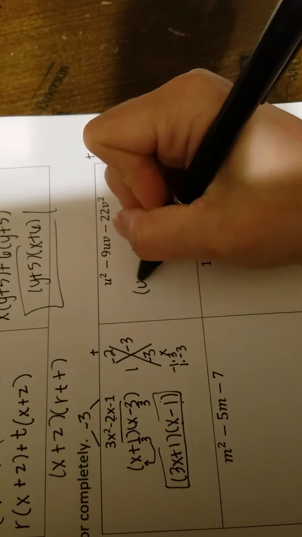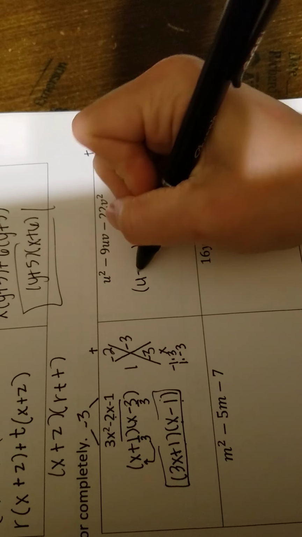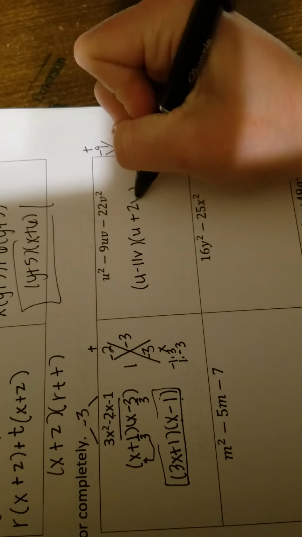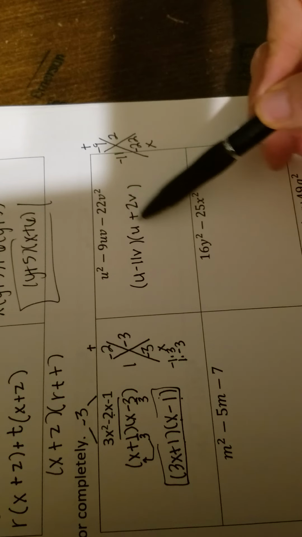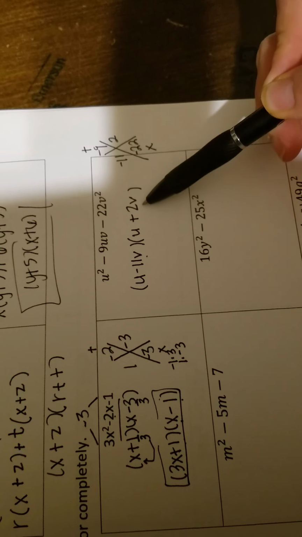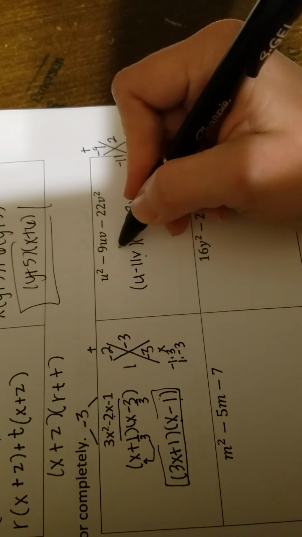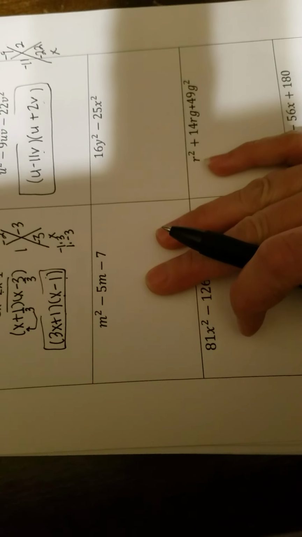So you'll get your U's here, and then you need to do -11V plus 2V. Because what's going to end up happening there is you will incorporate the V there, and then the V squared on the end. -11V times +2V is -22V squared, okay? So just kind of look out for things like that because they cause us to tweak our factors a little bit, okay?